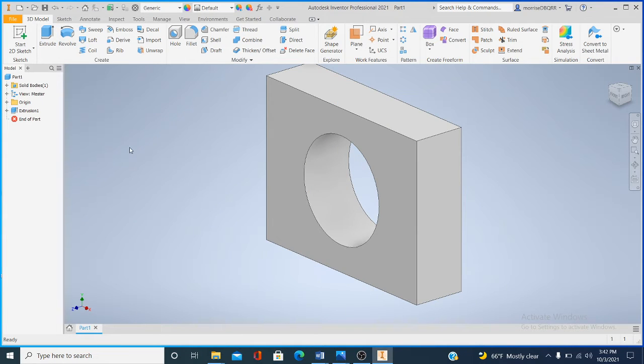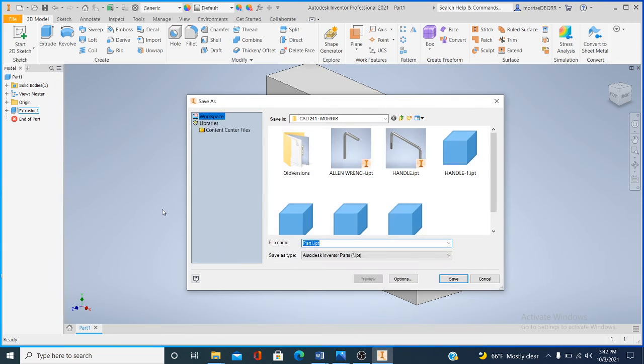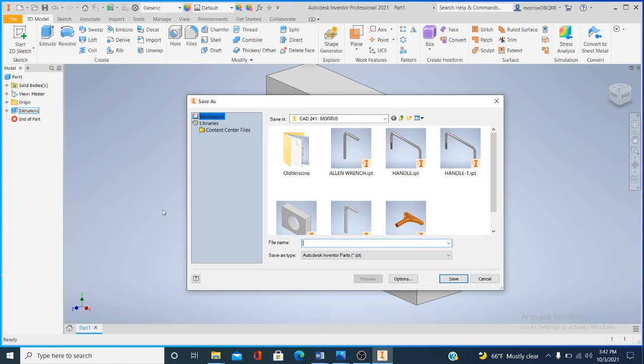All right, so now I'm going to File, Save As. We're going to save this as Parametric Block A. All right, save.